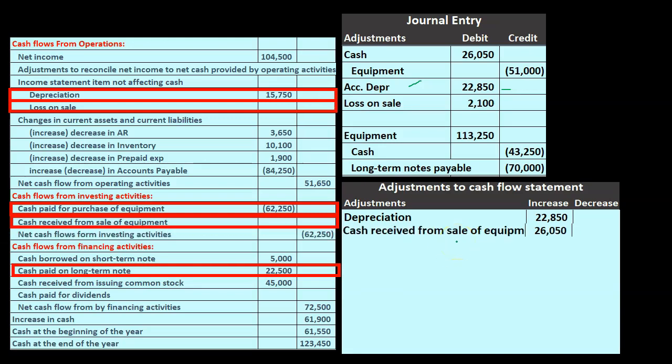And then we're going to say that the cash received from equipment is basically coming from this account. Now, that might not be as intuitive. Well, why is that? Well, this is debiting cash, and that's our cash flow statement over here, and we just need to note, where did that cash come from? We're looking at cash flow here. Well, that cash flow came from equipment that we sold.